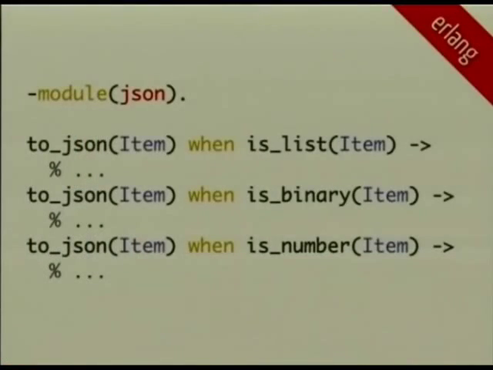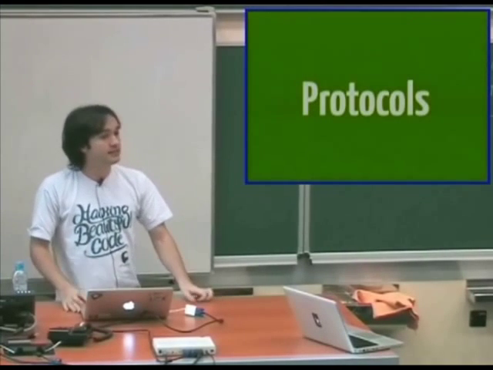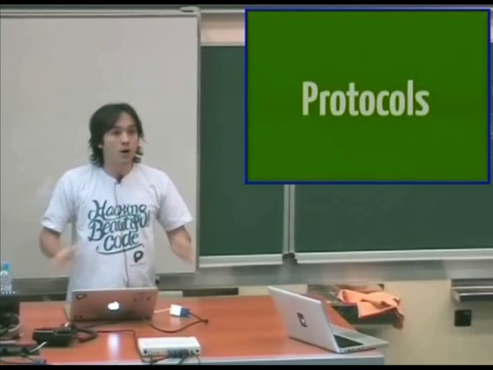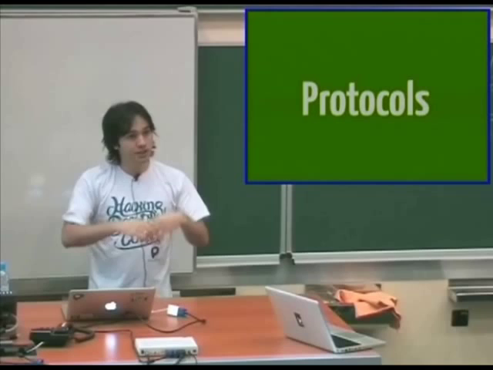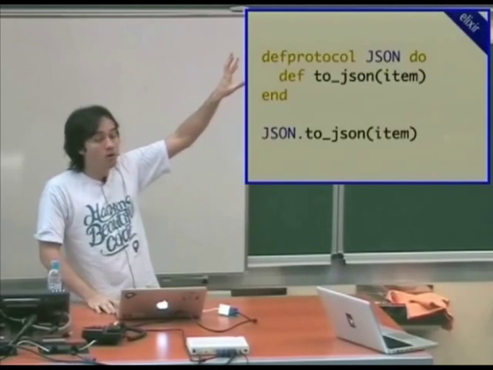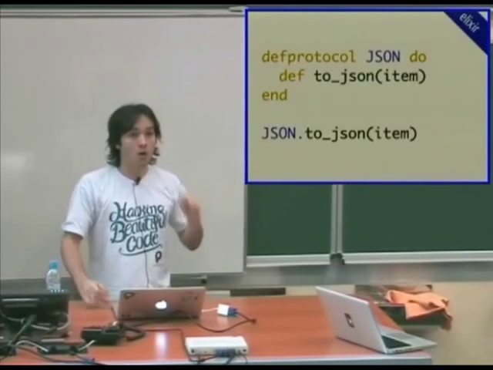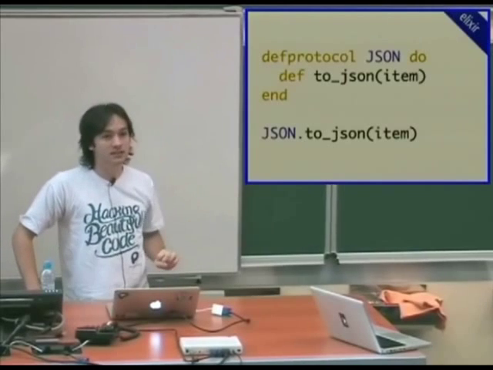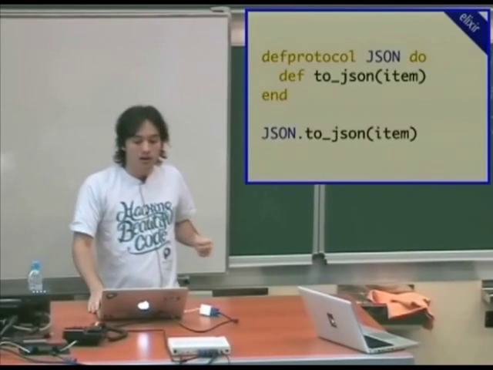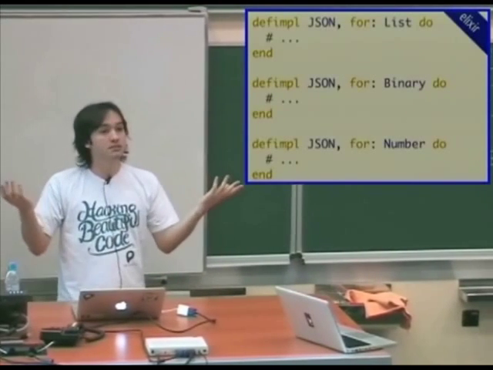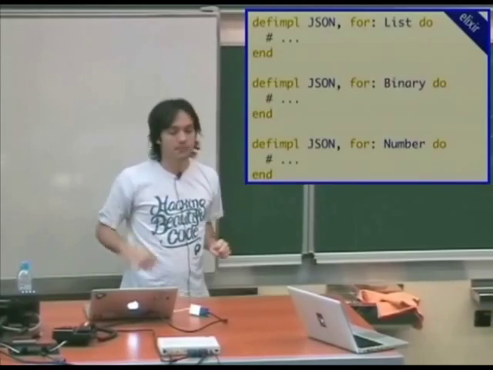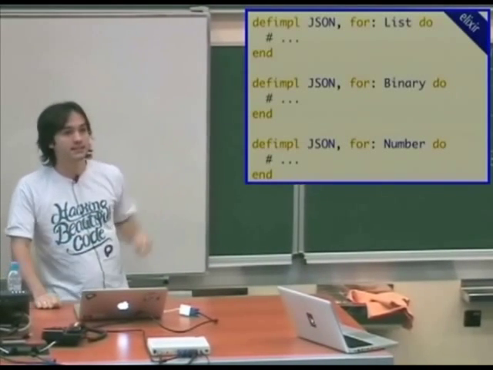Elixir solves it using protocols, and this is similar to how languages like Clojure address this issue. So a protocol is basically a way for us to do polymorphism, which you may know as Ruby developers and Python developers. So you say, I'm defining a protocol, JSON, and to implement this protocol, all you need to do is implement the function to_json that receives an item. And here at the bottom, we can see how we call this protocol. The library can implement the protocol for all the types in the standard library. So, here's how you implement the JSON protocol for lists, and then you write the implementation. Here's how you implement the JSON protocol for binaries, and that's how we roll.